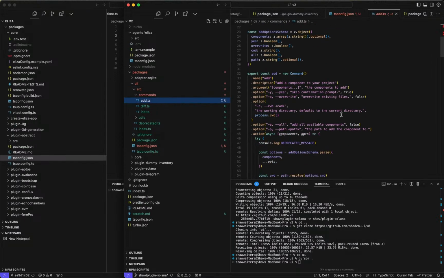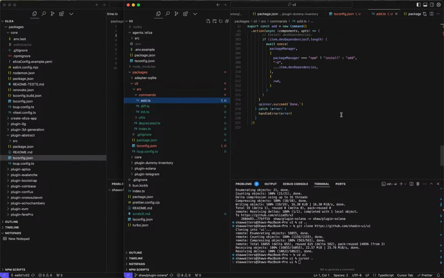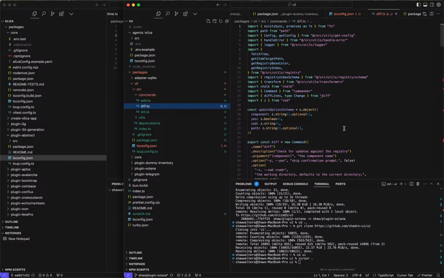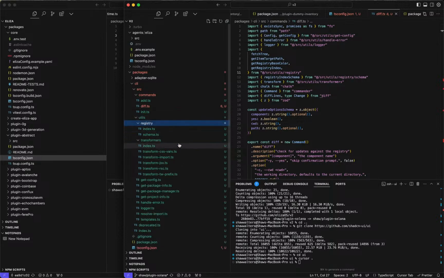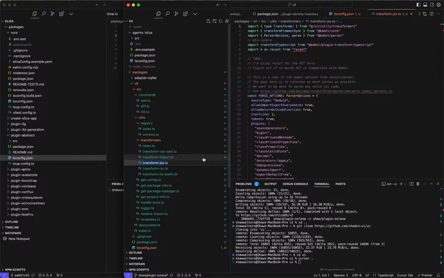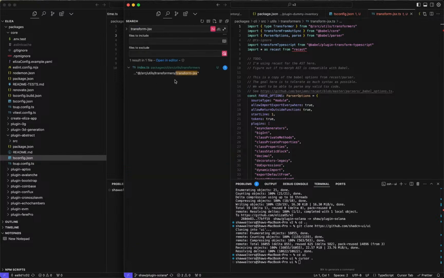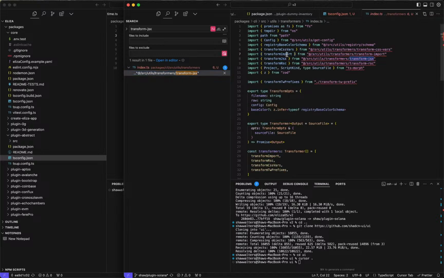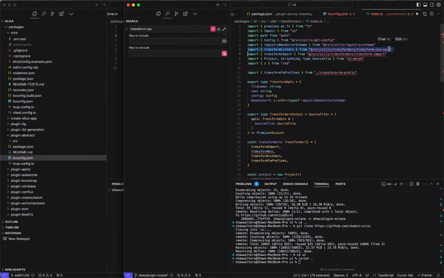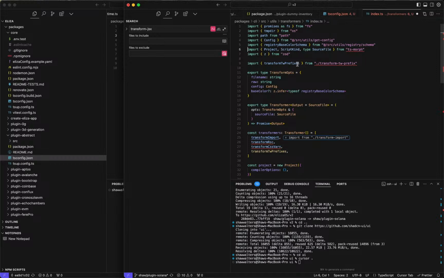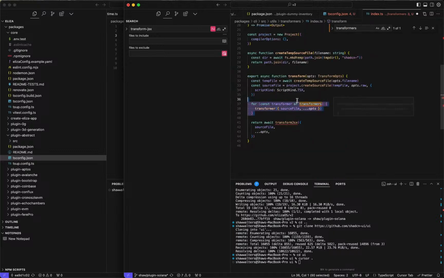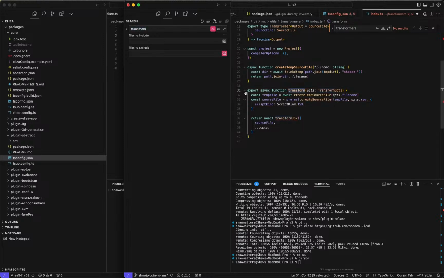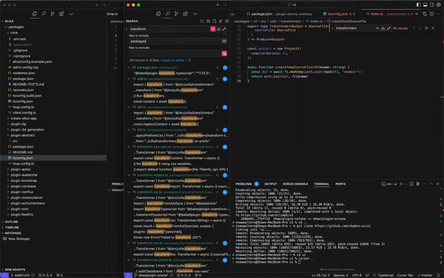Now we have different commands. We have add, which installs a component. Diff, which goes into utils and gets things like registry. Okay, cool. Some transformers, which are going to handle JSX, which we don't need. So we don't do those. We might do the import, but we're definitely not going to do the rest. I don't even think we use transformers really, so we're just going to ignore that part. We don't even want that.